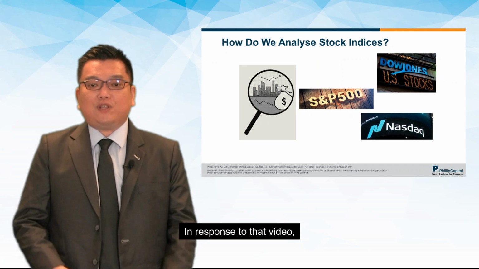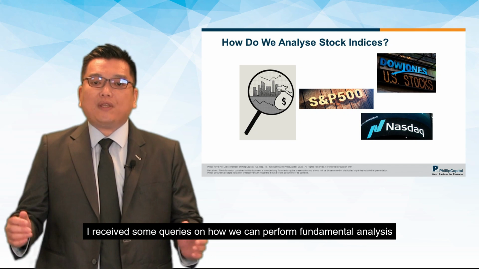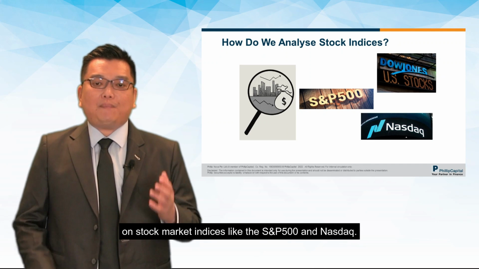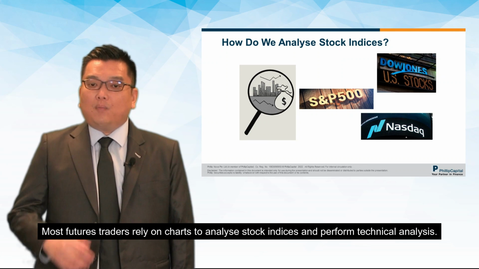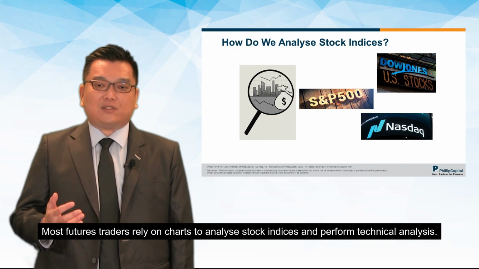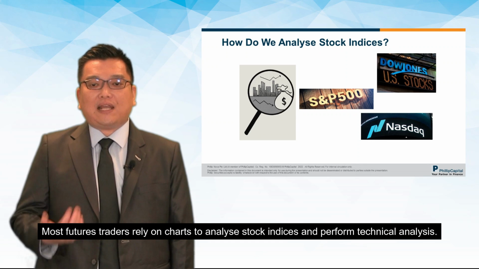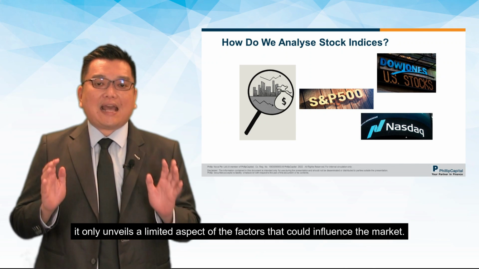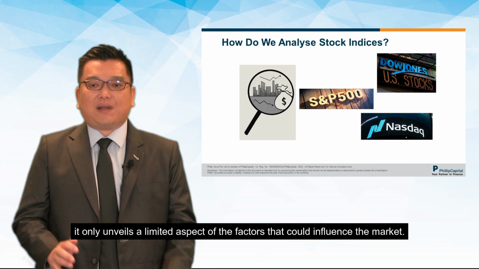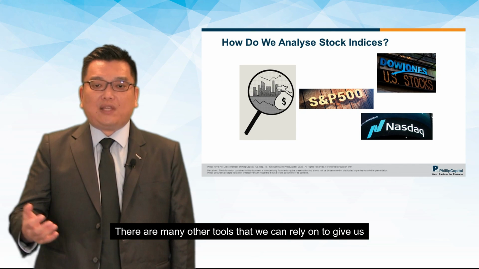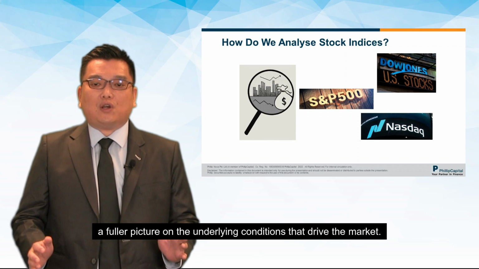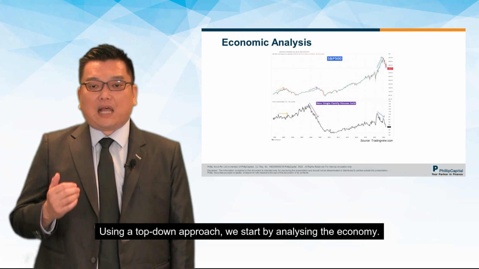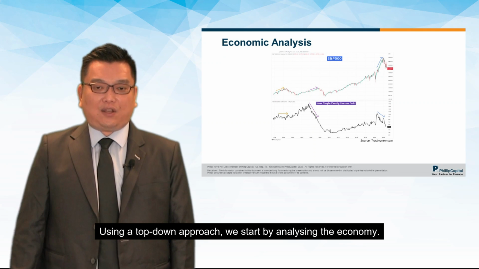In response to that video, I received some queries on how we can perform fundamental analysis on stock market indices like the S&P 500 and Nasdaq. Most futures traders rely on charts to analyze stock indices and perform technical analysis. Although it is a good tool, it only unveils a limited aspect of the factors that could influence the market. There are many other tools that we can rely on to give us a fuller picture on the underlying conditions that drive the market. Using a top-down approach, we start by analyzing the economy.